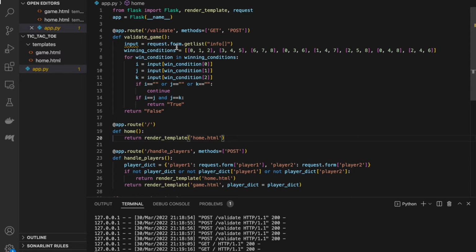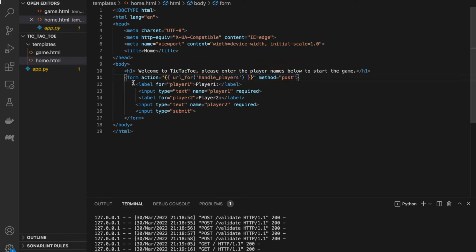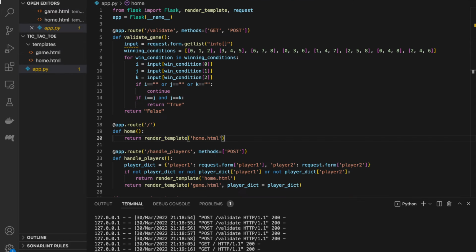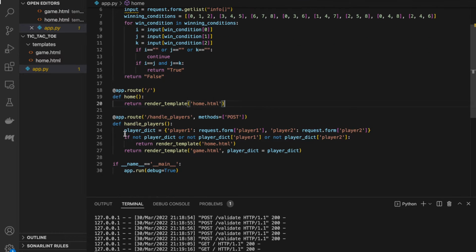Here, I have used the following approach in designing the homepage and tic-tac-toe layout. In the homepage, users can enter the players' names and enter into the game. This design is completely done using HTML, and when the user clicks submit after entering player names, it will navigate to the game page where the user can start playing the game.